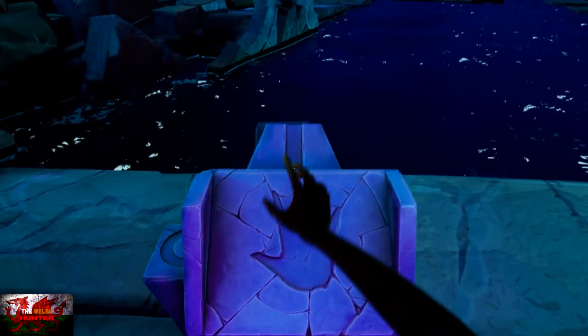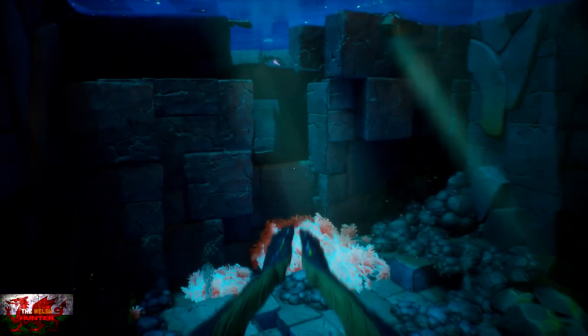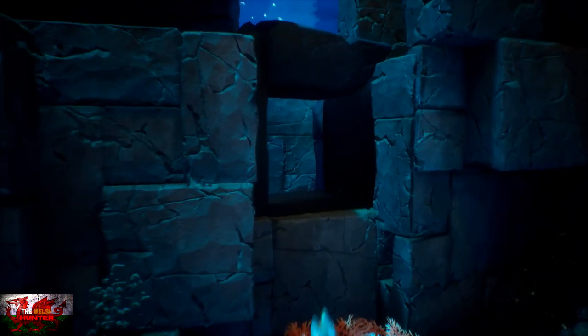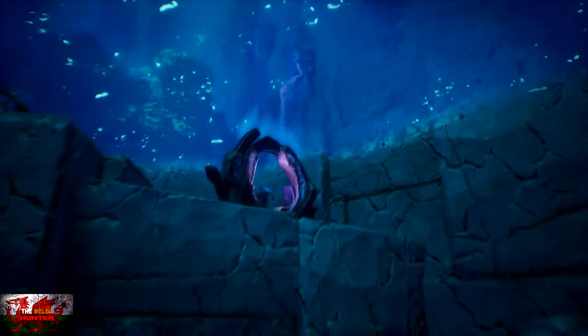Head to the portal. This is another swimming section, but again, it is all very, very easy. So once we're in the water, if you just swim straight ahead, you can see a little gap in the wall that we're going to go through. Go to the portal on the other side. Get your fish face free tattoo and then head back. It's very easy once again this time.